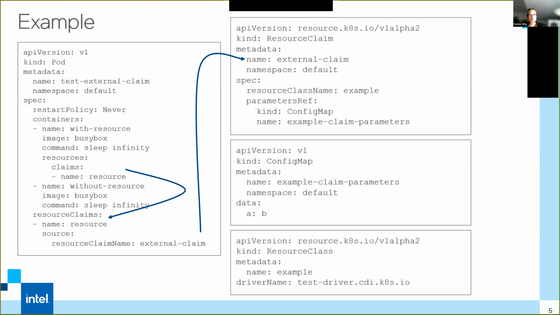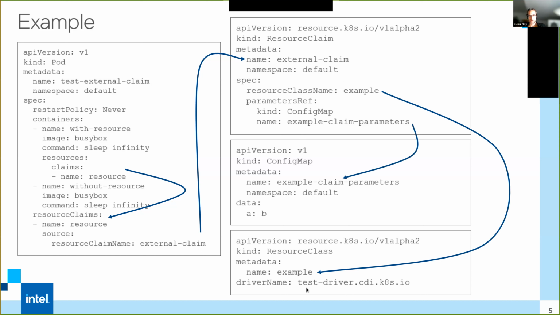The example here could have multiple different pods all sharing the same resource claim instance. So the external claim name is the name, in the same namespace for security reasons, of a resource claim. The resource claim then references the resource class. It doesn't really do much here.